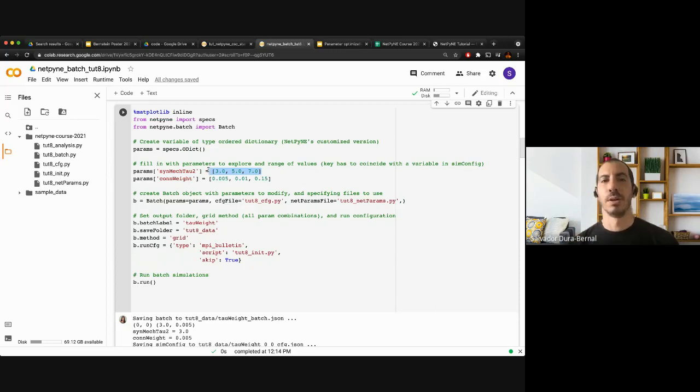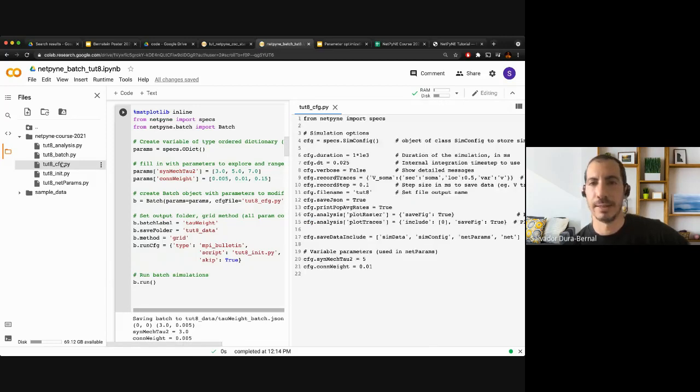Okay, so here comes an important concept, and that is that all these parameter values that we want to explore have to be previously defined in the config file. So for example, we want to explore the tau, the time constant of one of the synaptic mechanisms. Okay? So we have to define that in the config here. So you see we have this variable, cfg.synMechTau2. We give it an arbitrary initial value.